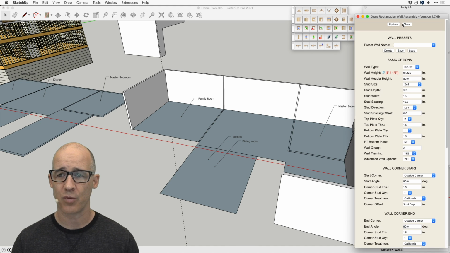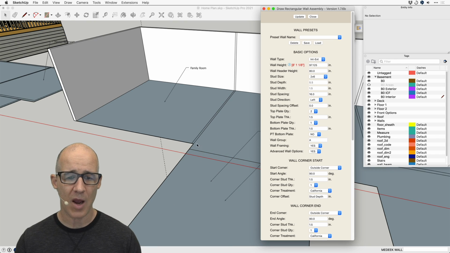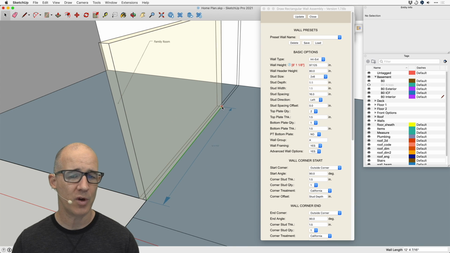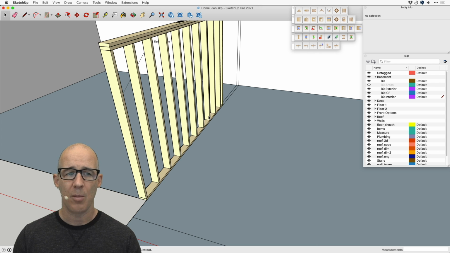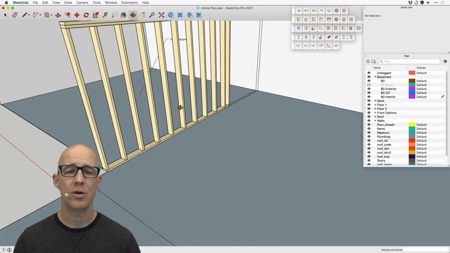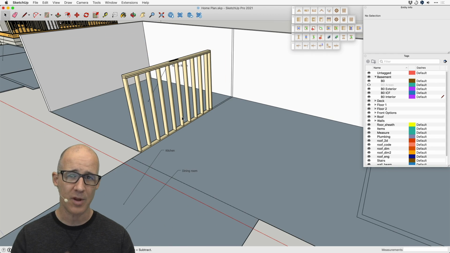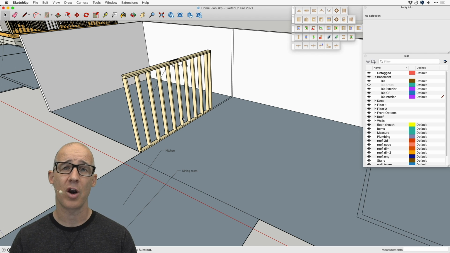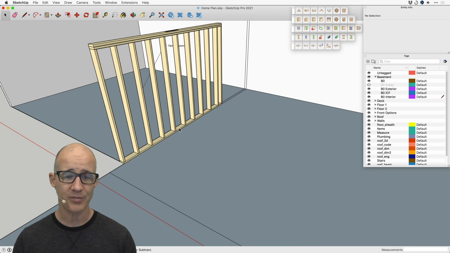And I'll go ahead and click this really quickly. The Medeek Wall plugin is something that builders will use, but we will draw out a wall really quickly here. You'll see that as I draw this, it's really cool. It draws the wall out. I let go. It shows you all of my framing. But on top of that, what it teaches you is what goes into the building process. And this then leads you down the path of being able to search, Google, and other things and learn about what your options are when you want to build your own home.